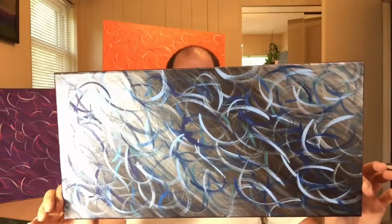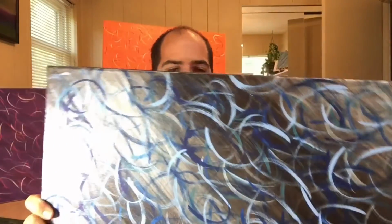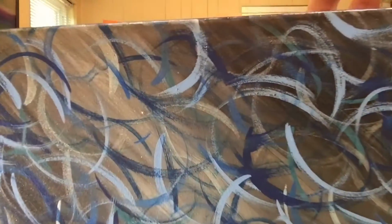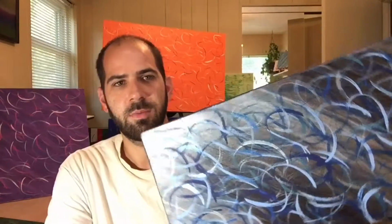The blue one that I really loved and still love, I kind of feel like I went a little too far on it, but I think I did an okay job at fixing it and blending it back in. I mean, after watching that first part of the video again, I liked the way it looked before better, personally, because I added some more dark swirls and it looked too dark and too muted compared to the way the background is. So I added a little more of the light swirls as well, this sky blue type of stuff. And it's still real shiny, and you know, it's my favorite of these ones for this month. I hope you all like it too.